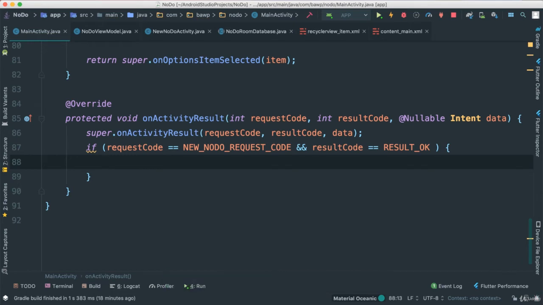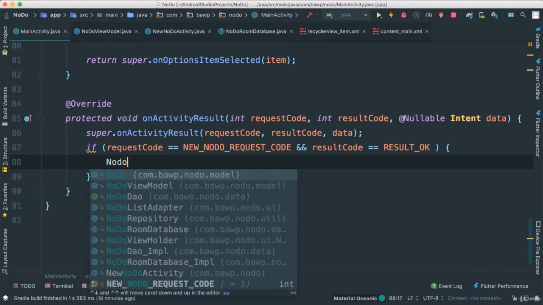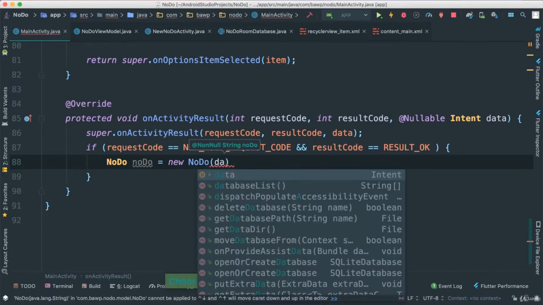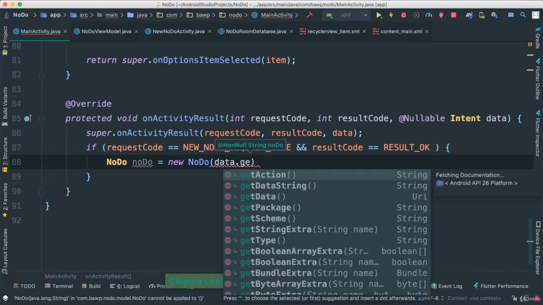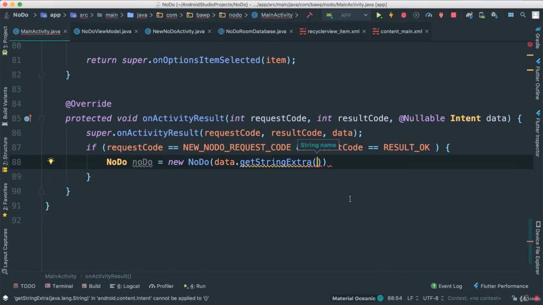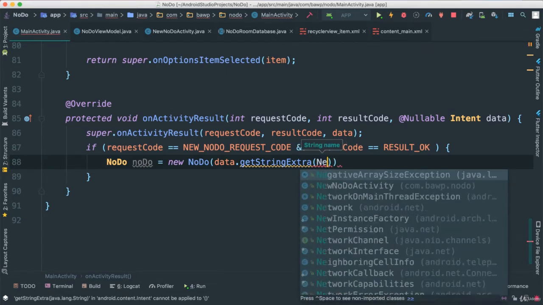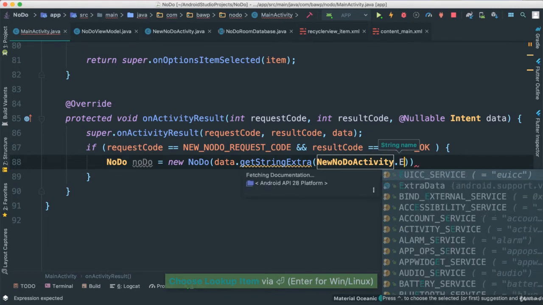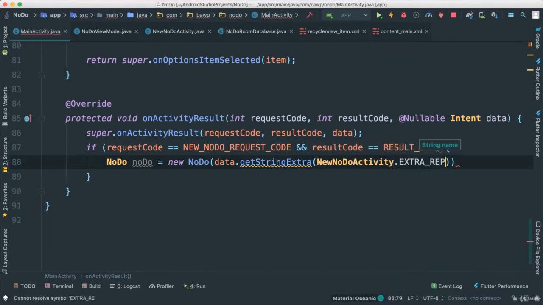In this case, I'm going to create a Node object here, and I'm going to get it from new Node. I'm going to pass our data dot getStringExtra, and I'm going to invoke the new node activity, and I'm going to access the extra reply.